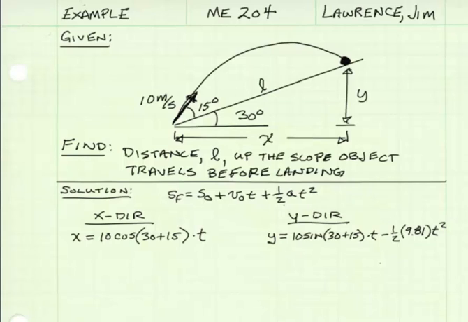So we have two equations, but we have three unknowns. We're going to need one more equation to be able to solve this problem, something to relate these two equations together. Well, we know that we have an angle of 30 degrees, and we can relate x and y to that 30 degrees by using a tangent. So the tangent of 30 degrees is equal to opposite over adjacent, which will be y over x. Therefore, y is equal to x tangent of 30.